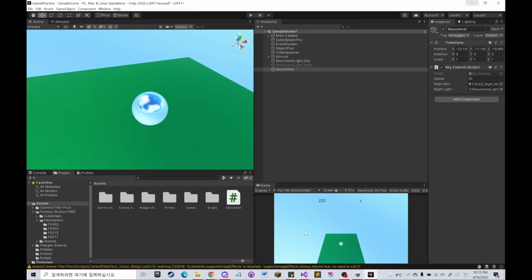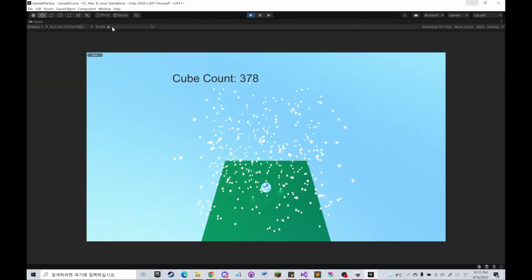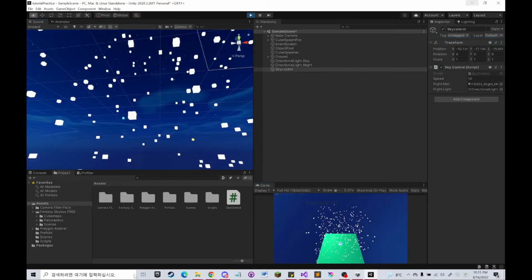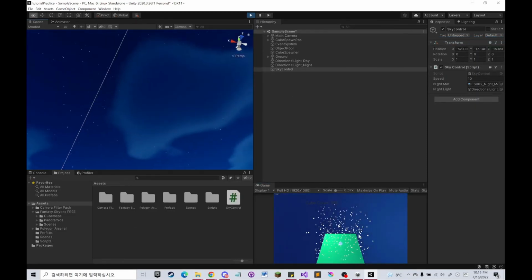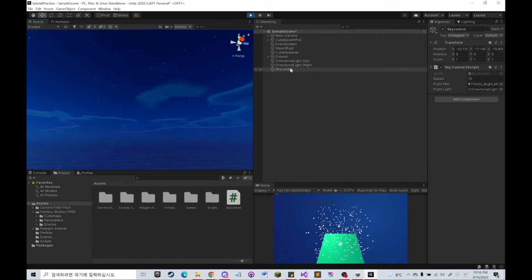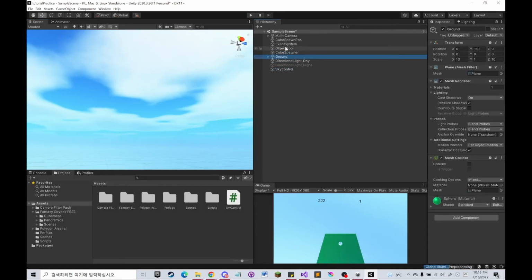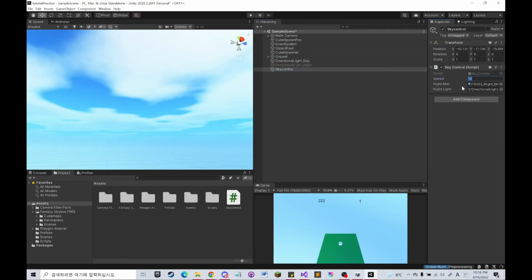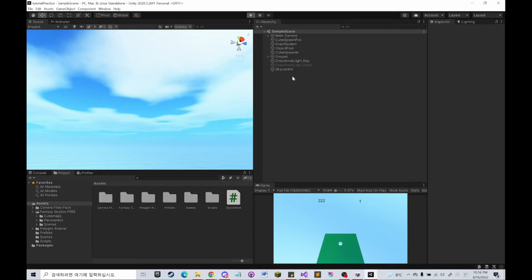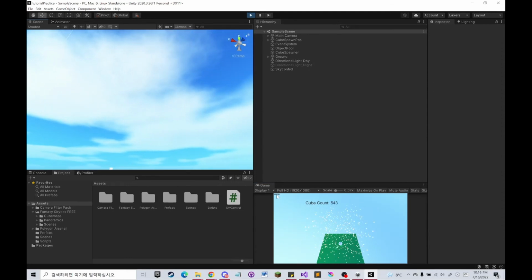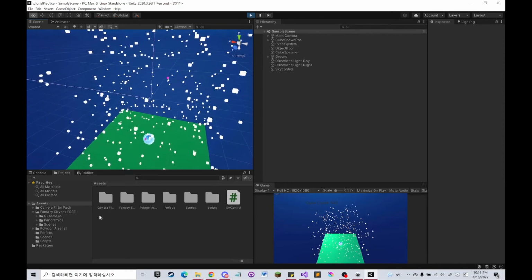After we run the game, the button will show up on the top left corner. It's very small, so let me maximize it quick. And you'll see that the skybox has changed to night. And you'll see that the skybox is rotating very fast. Maybe the value I gave has been reset. So go back, change the speed to 1, rerun it. Click on that small button, it changes to night.